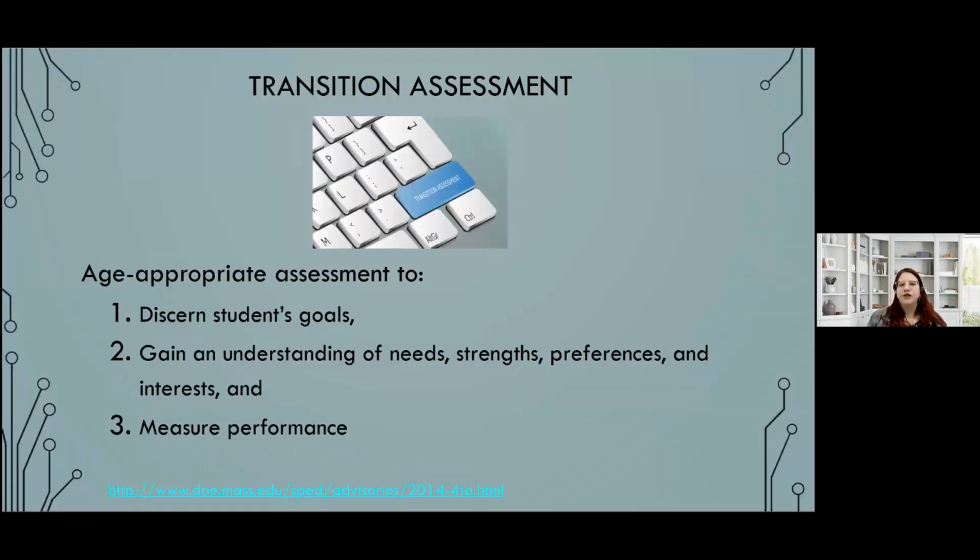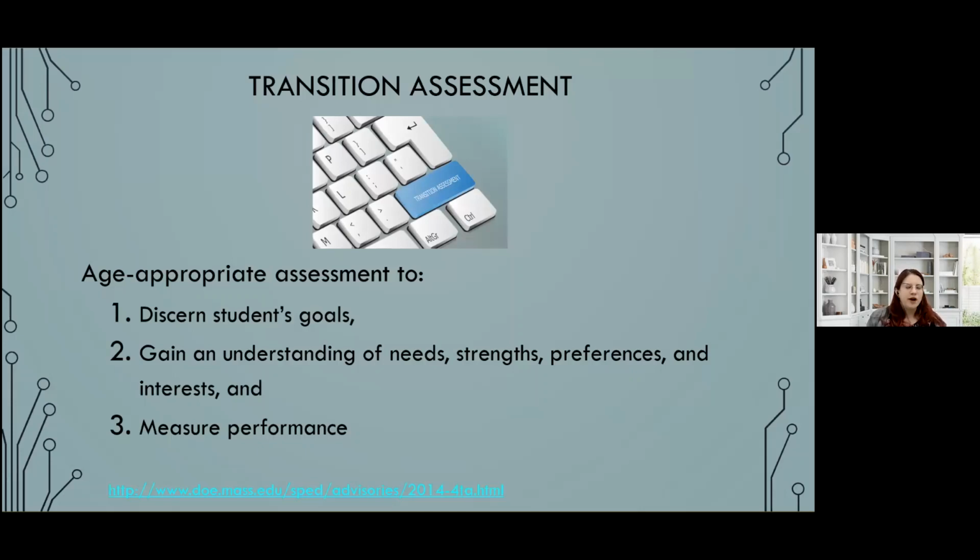All right, so transition assessment. Those of you that are in the field or who were at the first webinar in our series, this should be familiar to you. An age-appropriate transition assessment is one that discerns a student's goals and gains us the information to understand the strengths, challenges and needs, preferences, and interests, and measure their current level of performance.